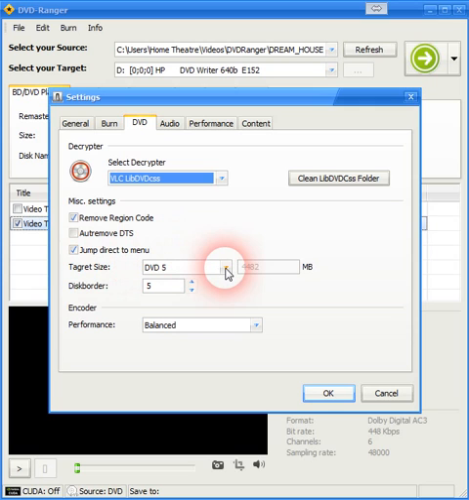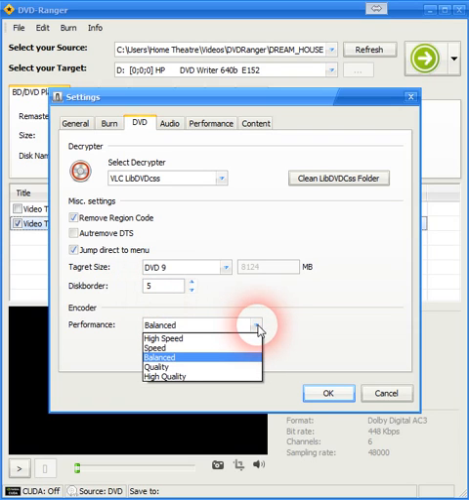Now we're at the DVD size. This is single DVD. Then you have your double layer, then a custom. This is where you can go in and edit everything you want on the disc. Disc border size. This is default. We leave this alone unless you come up with a not enough space error, which very rarely happens with Ranger.